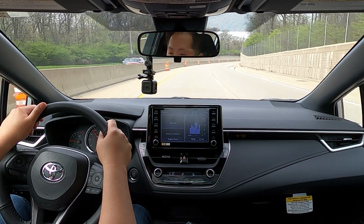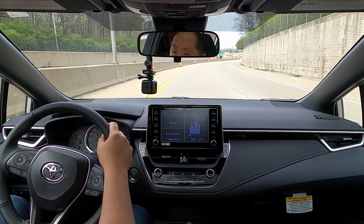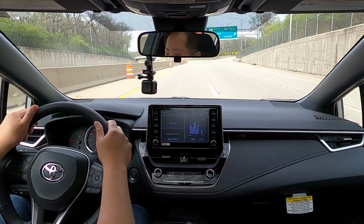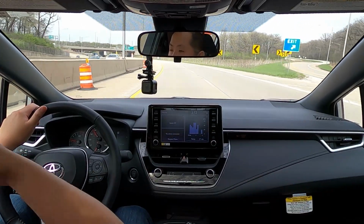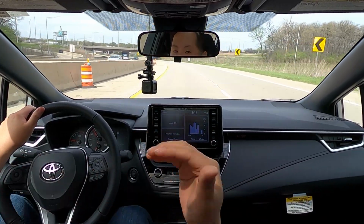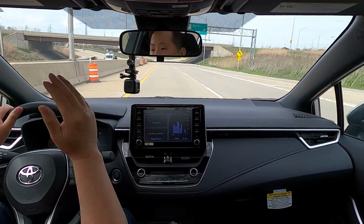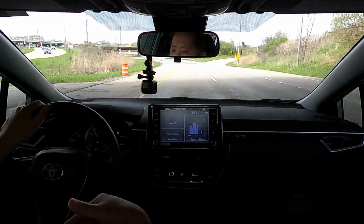The steering has a decent weight. It's not very light. It has some response, and I like the way the steering wheel feels. Now, in terms of visibility, it's pretty good. Windows are nice and big. There's really no blind spot. Rear window's big, and I can see well past the hood. The way the hood slopes down, I can't even see it from my driving position.